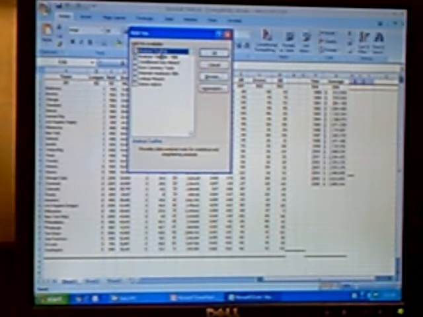I simply select Analysis Tool Pack and Analysis Tool Pack VBA, and then you make sure the boxes are checked there. These others, I don't find much of use. They have very specialized functions, but you really won't need those for this course, and I haven't found any need for them at all. But you click OK, and it'll go through the process of activating these programs which already exist in your Excel.